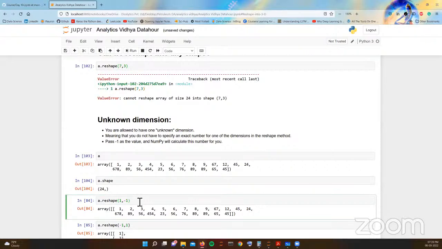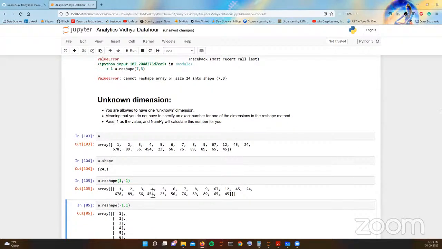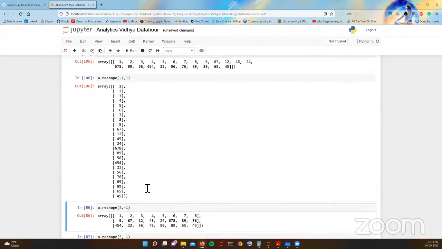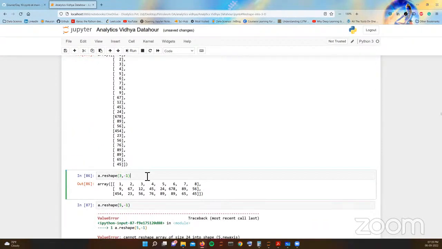So you can just pass that unknown dimension as -1, and Python or your NumPy will automatically calculate the number of elements in that unknown dimension, right? So here it has automatically converted my array into 1 cross 24 shape. In a similar way, you can pass that -1 in any particular dimension.